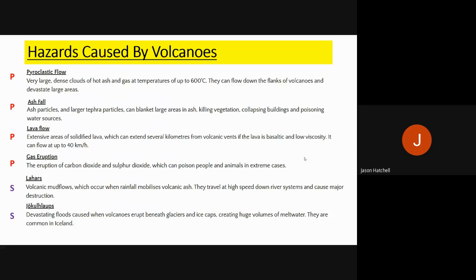Now, we have to think about where people live in relation to these. So if we're in a very rural area, okay, and there's not much civilization around for many miles, some of these won't affect people at all. Okay, now pyroclastic flow is quite strong and dangerous, so that could affect people even if they live miles away. Ashfall can affect people miles and miles away, but is not as serious a threat or as dangerous as pyroclastic flow is if you live near it. So they are just very simply the hazards caused by it.